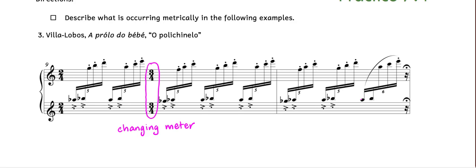Now, the one term that we didn't have an example for was composite meter. So a composite meter would be something like 3 plus 2 over 8. And sometimes you might even see something like 3 plus 3 plus 2 over 8, which is quite interesting, right? Because that just adds up into 8. So it's basically like 4/4, but instead of being 4 equal beats, you have a division of 3, 3, and 2. All right, so for all other meters, if you have any questions, please reread section 7.4.